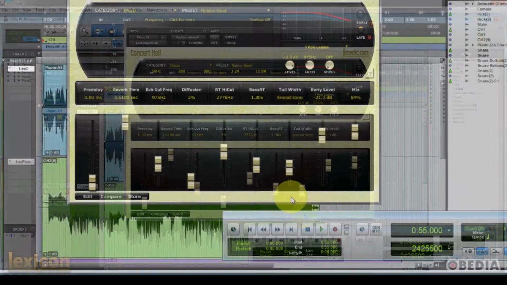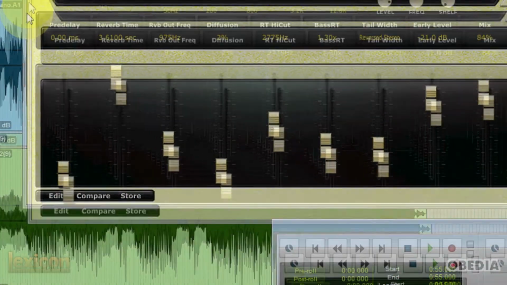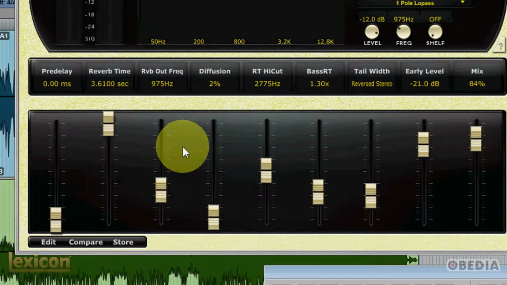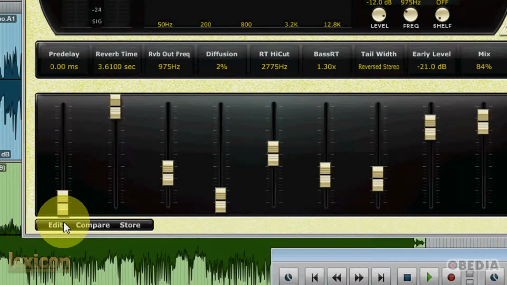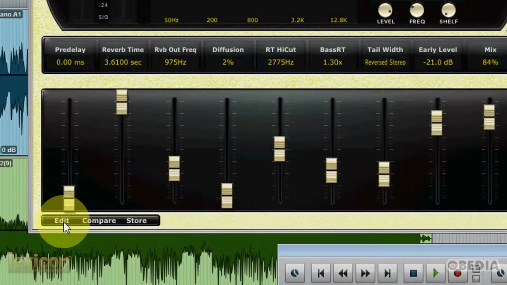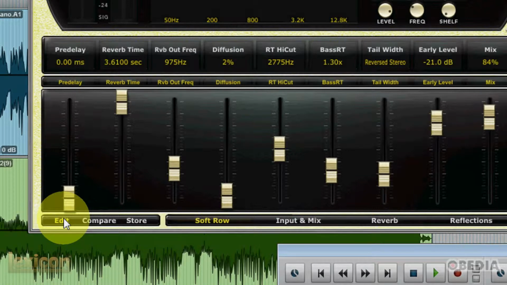Let's go ahead and just talk real quickly about the fader section that I've obviously been giving a little bit of attention here. The fader section of the Lexicon Concert Hall Reverb plugin is quite useful, and that's because initially these 9 faders on the bottom of the plugin are going to give me access to 9 features of the plugin which I would typically want to take control of. And instead of having to click around through many different pages of faders, I can simply have quick access to them. However, let's say that I wanted to change those faders and make them match a little more closely my own mixing style. I can do that by clicking on the Edit button. Now I've entered into the soft row.